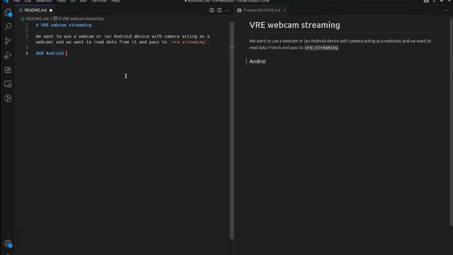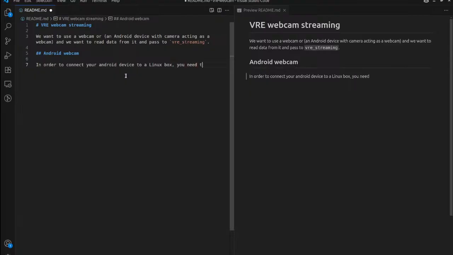Alright, Android webcam. In order to connect your Android device to a Linux box, you need the following: webcam non-obvious version from Google Play.